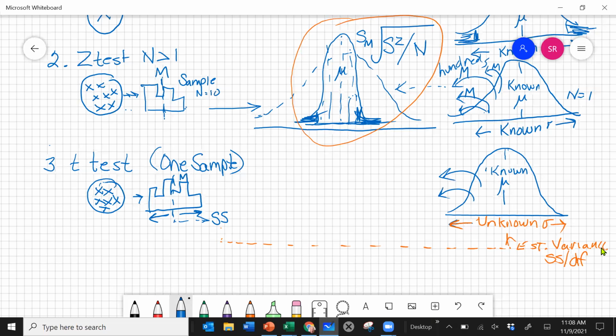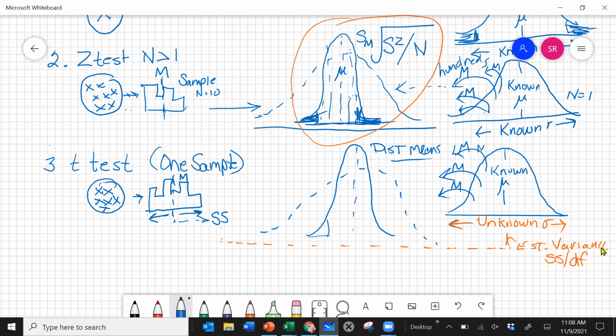After that, we went on and we did just the same thing we'd done before. We drew hypothetically a bunch of samples of that same size, we calculated the means, and we plotted them into the distribution of means. We just did this before. The original distribution was here, so that was narrower. And so here's our distribution of means, just like we did up above. And we compared our sample mean with this distribution of means. And this distribution of means was using our estimated standard deviation or variance. The standard deviation for the distribution of means was the square root of that estimated variance divided by n. So that's the only difference that we had in here, is that we were estimating. So we added one step.